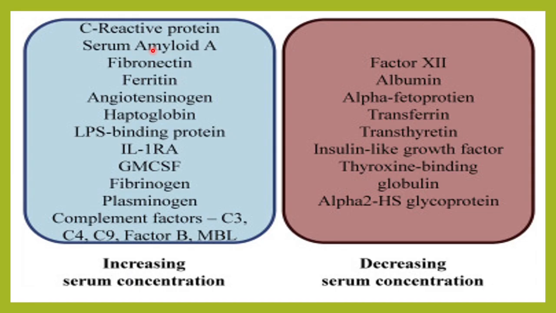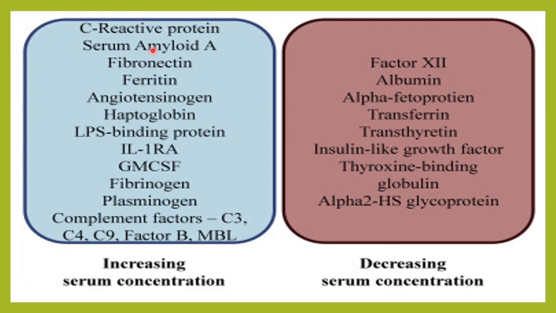So whenever there is an inflammation, doctors order these acute phase reactants to see how your body is responding to treatment. Do you actually have an inflammation, and how is the patient responding? To find out, we do these acute phase reactants. Usually we do your CRP, your ferritin, your fibrinogen, your procalcitonin, etc.